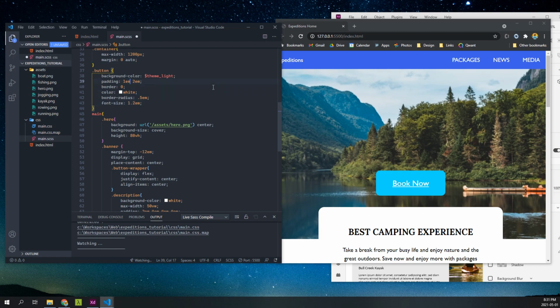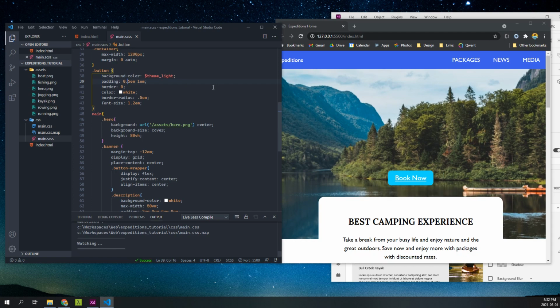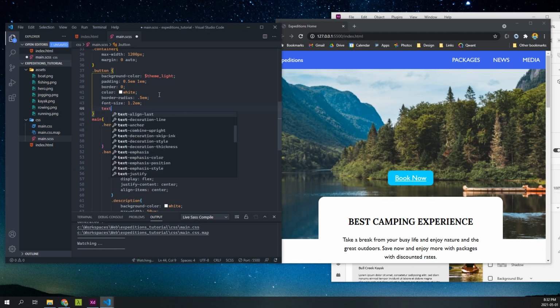Maybe I will reduce the padding to 0.5 and 1. Okay. And we'll also remove the text decoration.